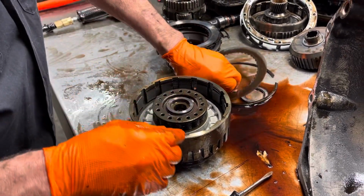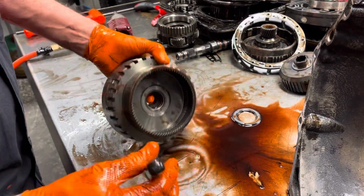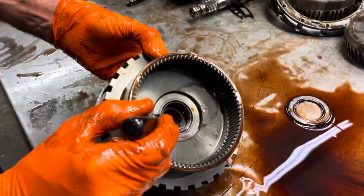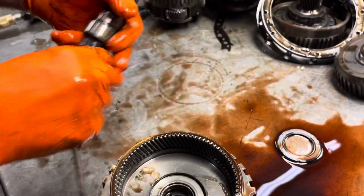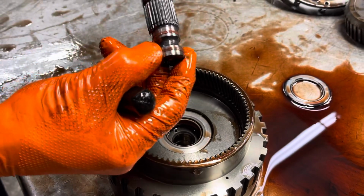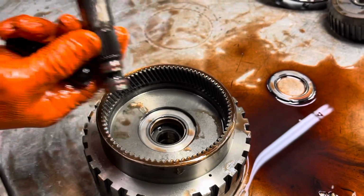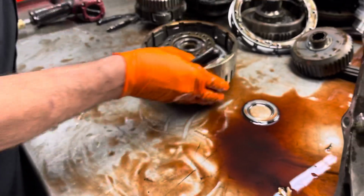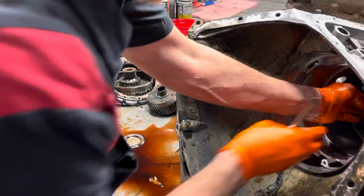Now we haven't gotten to the really bad burn up spot yet, where all the trash in the pan plugged it up and burned the forward clutch up. But you always want to look down in here, at this spot right here and this one right here. If you have any wear where these two seals run, that fluid pressure comes through this hole right here and applies this forward clutch. So if you have bushing wear here that lets your shaft come over and rub, it'll leak around these rings and burn your forward clutch up. So this is a real critical drum to look for wear in that area.